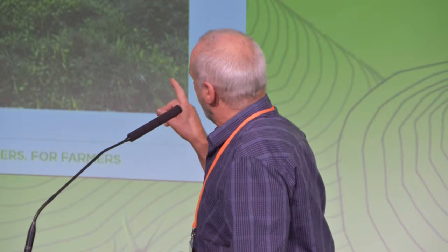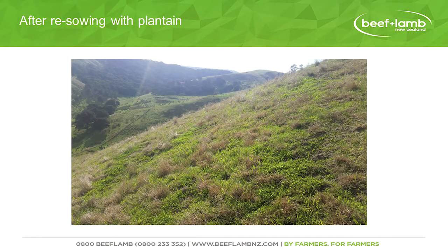The problem is trash. We re-sowed arrowleaf the next year because we knew we'd get nothing up since it's hard seeded. And because you've got trash there, it's a very difficult seedbed for establishing seeds — plus it's a haven for slugs. But three years down the track, you can see it's been over-sowed with plantain and there's actually a lot of arrowleaf clover coming up in the paddock — this was taken about 10 days ago. So the theory works. The Achilles heel is that it's so palatable that everything wants to eat it. And Rob will talk a bit more about slugs.